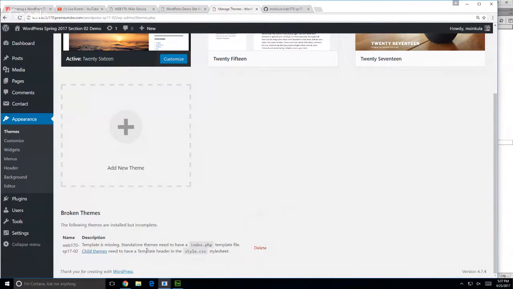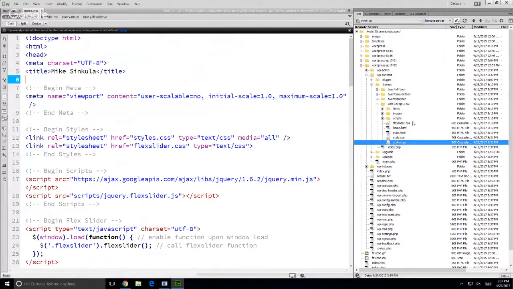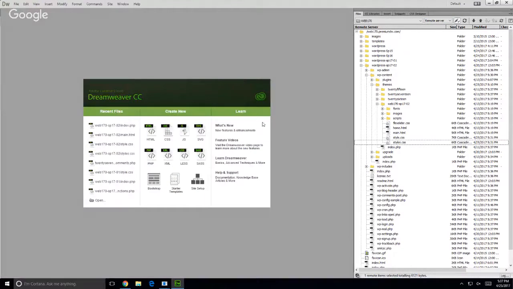Still broken because I don't have a template header in style.css. But I didn't get these errors last time. Let's see. Local view. Aha. Let's go to remote server. Why are things not putting up on save? Local view.